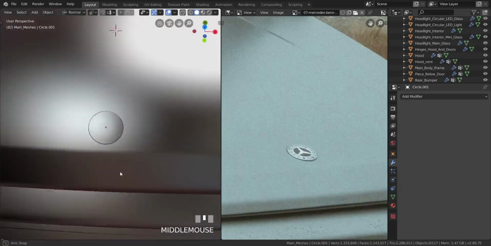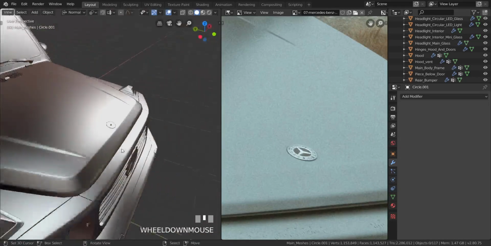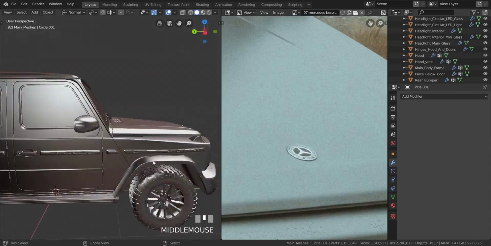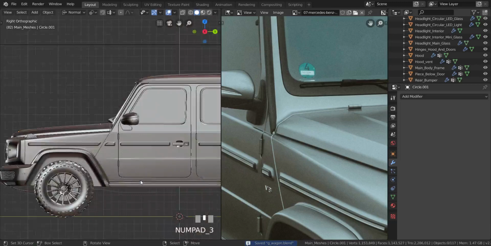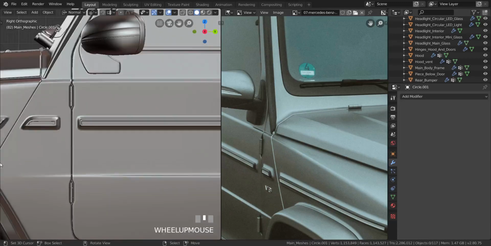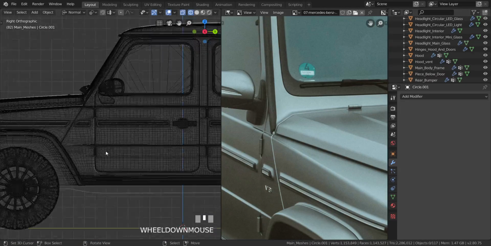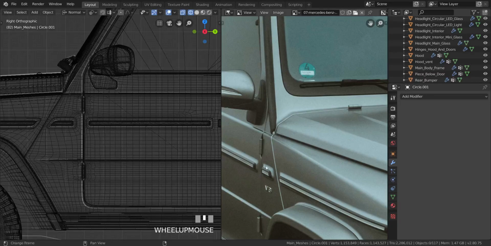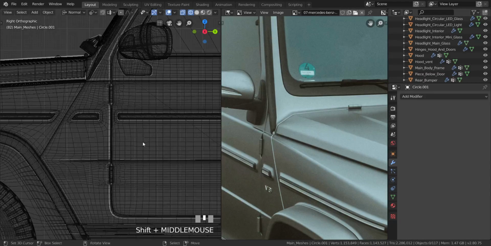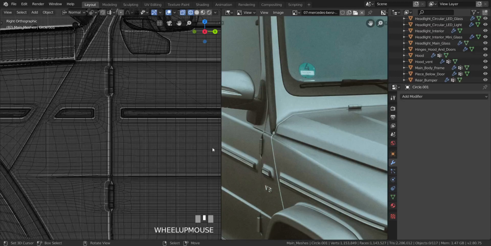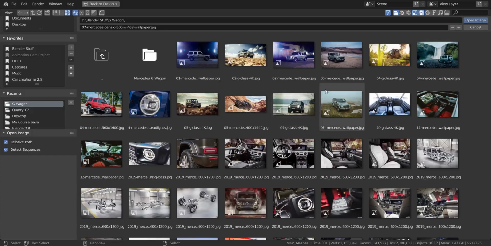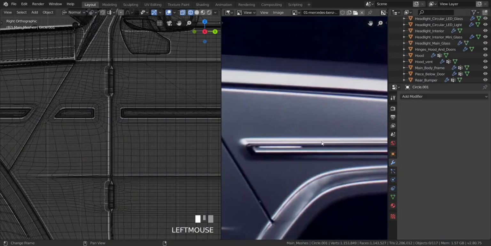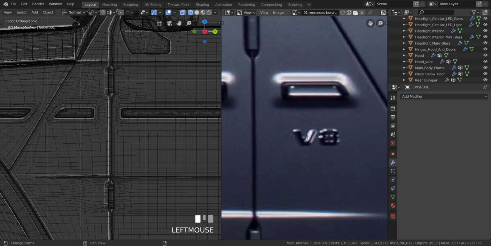Now the next thing we have to do is the sign over here, the V8 sign we have going on here. So I'm going to get to the side view. Now, I don't know what kind of font this is, but hopefully I can try to, maybe I have some. Okay, let me find another image that shows this much more clearly. I think this one should have it. Does it? Yeah, there we go. So yeah, this one has it.